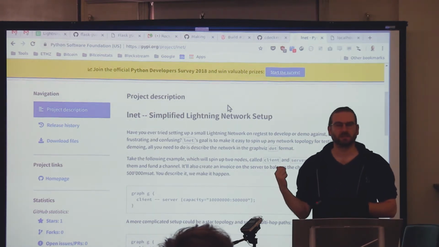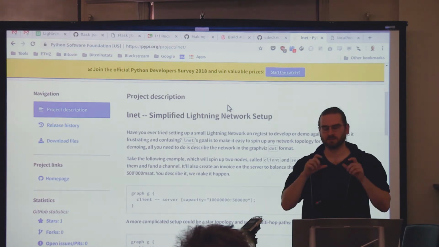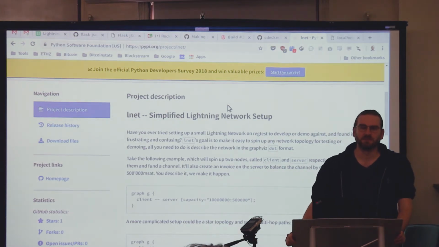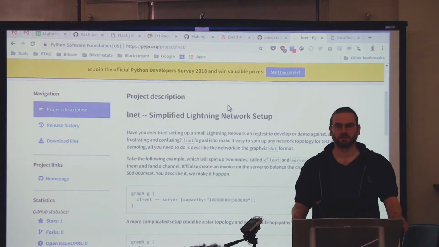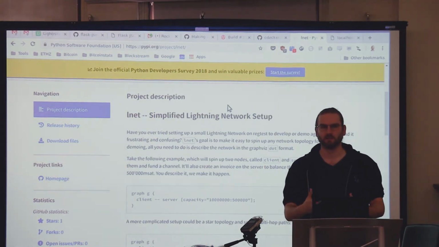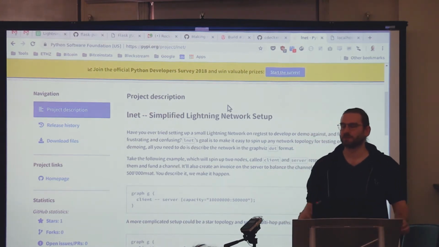The dot format allows you to add custom attributes to the edges and nodes of the graph. That's what I'm planning to use to allow you to configure whatever you need. So you have this one graph file which describes your network, and we just take it and make it a reality.